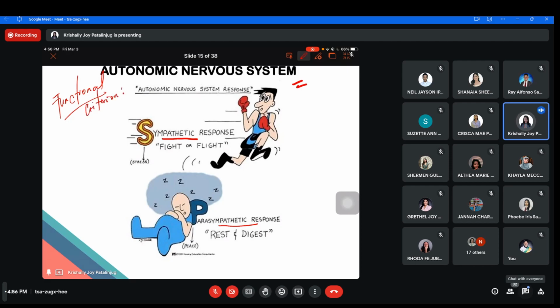Okay, ano yung difference nila dalawa? So two categories na i-discuss natin based on functions nila. We will discuss the general function nila, differences, and then the specific functions. Ayan. Okay, so let's start with the general.